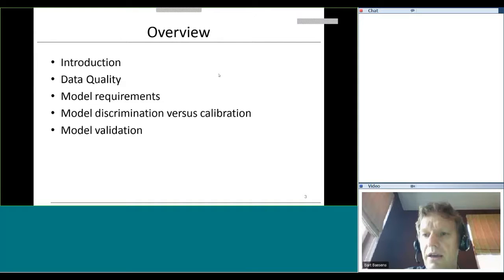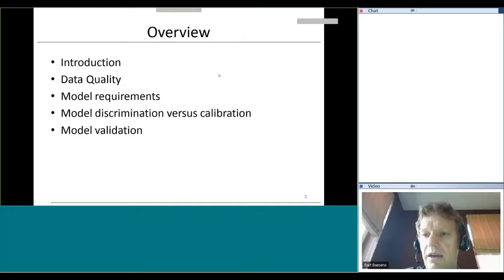But before we get into the e-learning course, let's first start with some general challenges in credit risk modeling. We're going to start with a brief introduction, which will situate the importance of credit risk modeling in today's industry. Then we'll zoom into data quality. Data is the key ingredient of any analytical model, so it's really very important that your data is of excellent quality. Then we'll get into model requirements. If you're building credit risk models, what are the requirements in order to have good credit risk models? A good credit risk model should satisfy various requirements. We're going to extensively zoom into this.